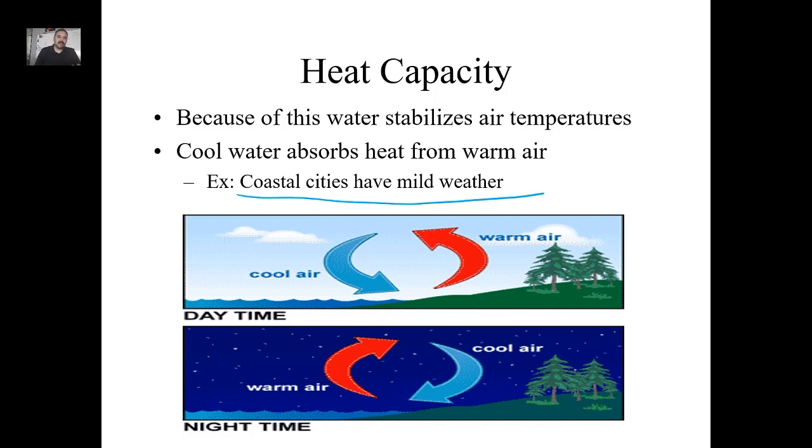In these pictures, what you see is during the day, the water absorbs the heat from the air. And then at night, the water releases the heat back into the air, and it absorbs the cool air. And that's how lakes keep places cooler or nicer temperature than dry places. So if you live anywhere near a lake, the temperature there won't rise as quickly as if you were in a desert.